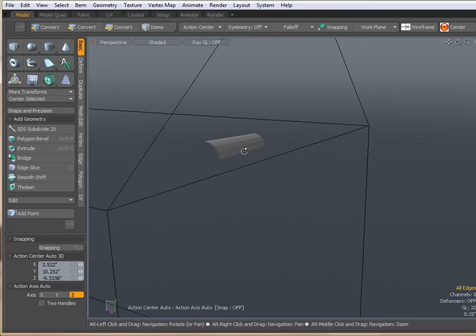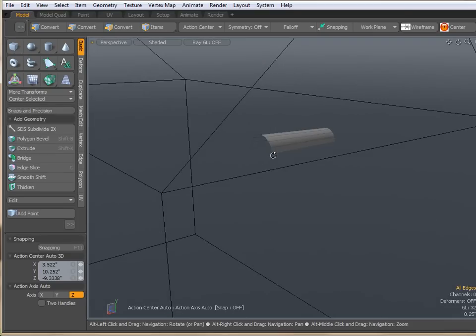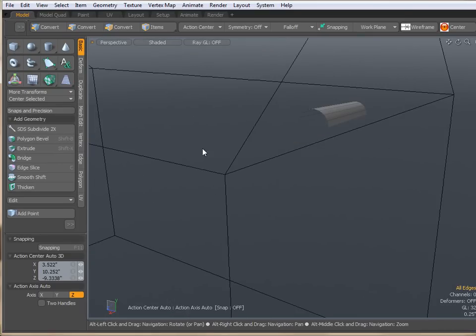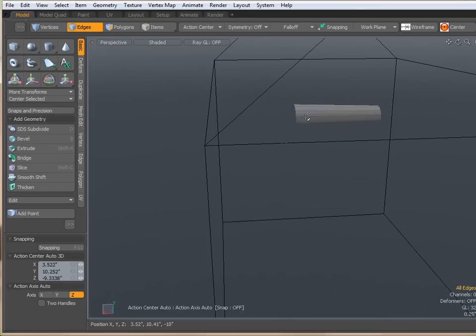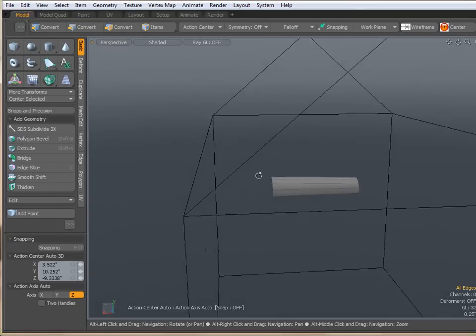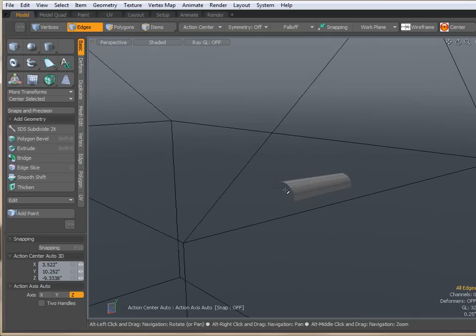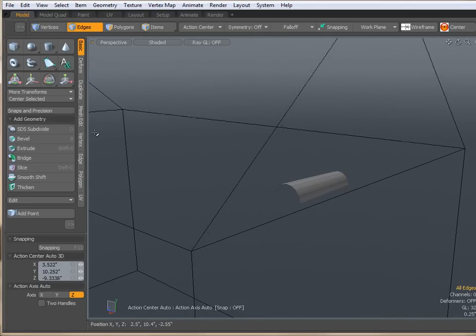Okay, back into a perspective view. What I need to do, I need to line this up on my roof, and then I need to angle it so it matches the pitch of my roof. So it has to be going up this direction. So first thing I need to do is snap it into place.